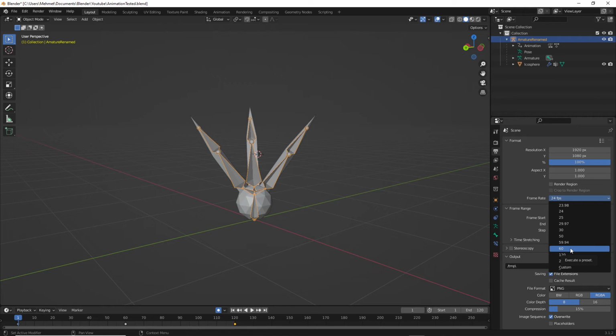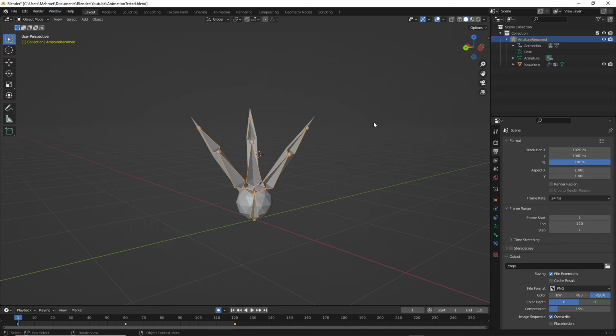Normally we could set this higher, 60 FPS, because we made 60 frames. But I don't know if we really need that. I keep this at 24 frames per second because less means less performance most of the time, more means more performance, but I'm not sure about this one.